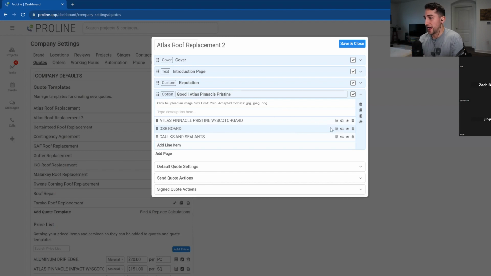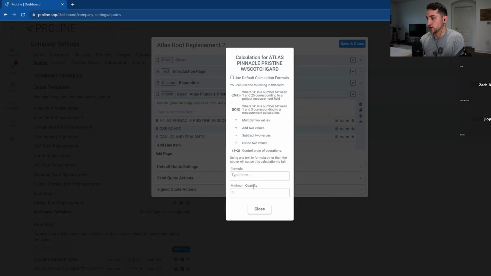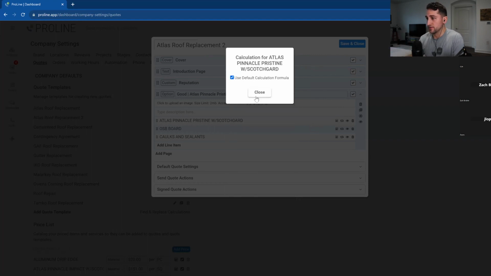then what you're going to have is actually each one of these line items is going to be duplicated twice. So they're going to be separate line items. So if you start building out custom calculations here, then you're going to have to manage those line items separately. So that's the reason why you would deselect it, is if you want to manage them separately. But if you want them to all just be synced back to what's on your price list as far as the calculations go, then you would just leave that selected.